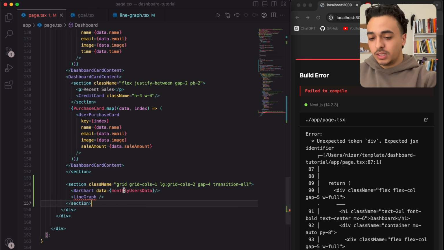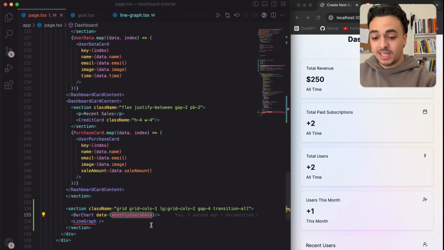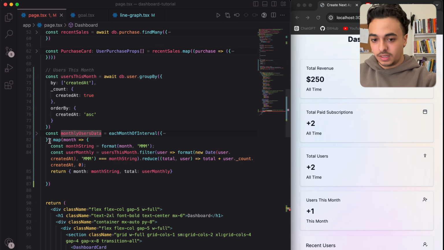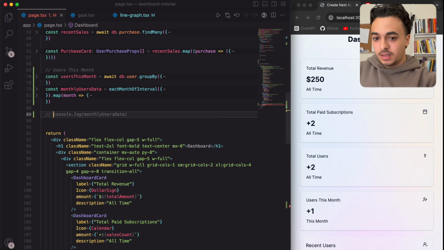And then like we did with the monthly users, we need to display the monthly sales. So let me close everything in here and let's just do the exact same thing, but sales this month.